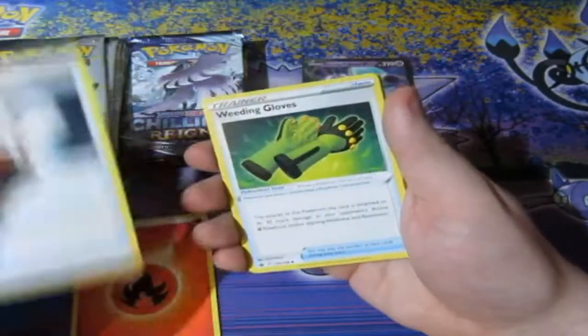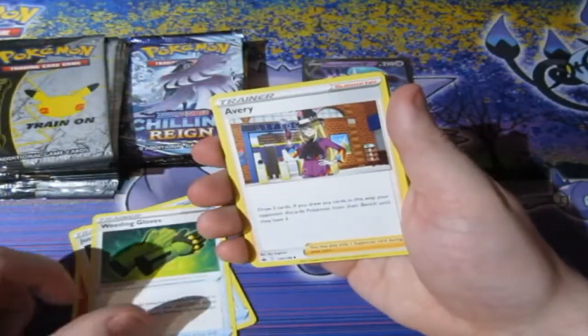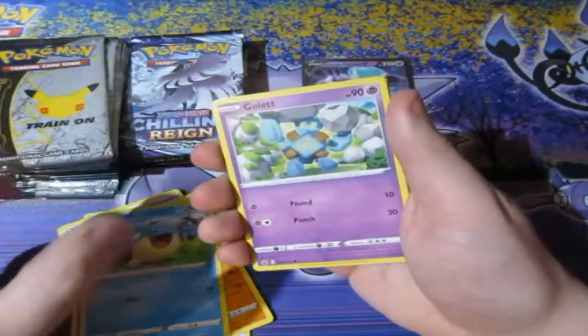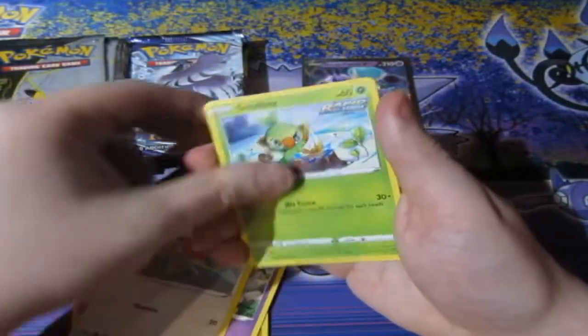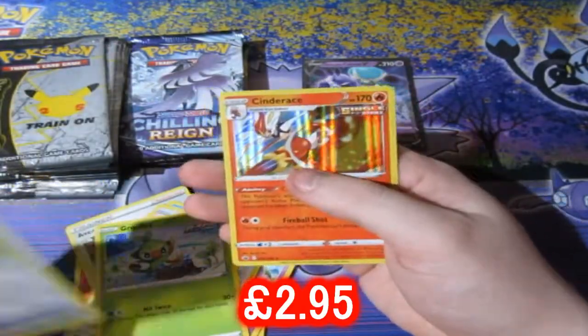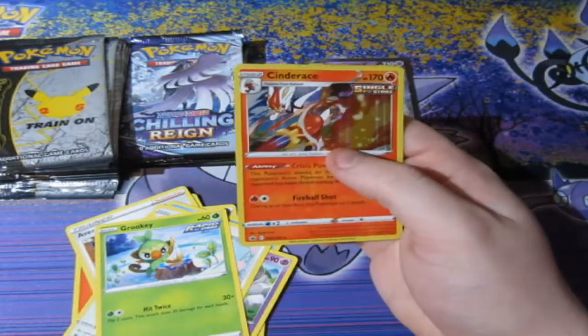Fire Energy. We've got gloves. More gloves. Must be Michael Jackson's. There it is. Here he is. Is that me? Michael Jackson. We've got Sveal, Gauntlet, Porygon, Grookey, more gloves from Michael Jackson. Oh, and we get Cinderace. Very nice. I love my Cinderace cards.